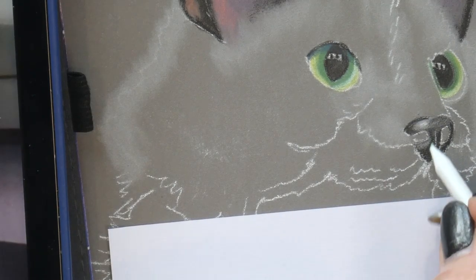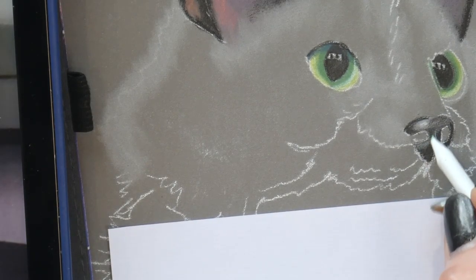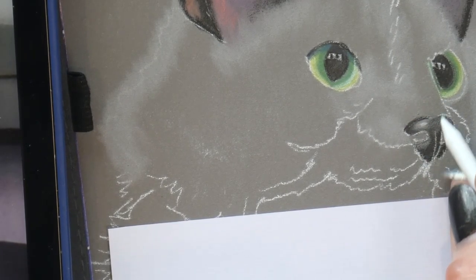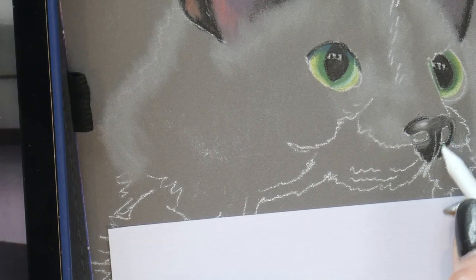There we are. Let's give that all a bit of a smudge, just to push it into the fibres, like so.